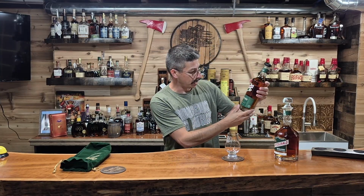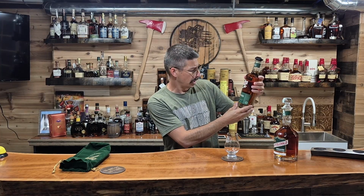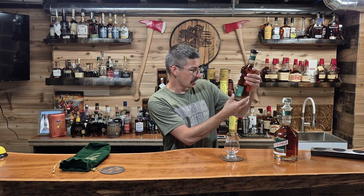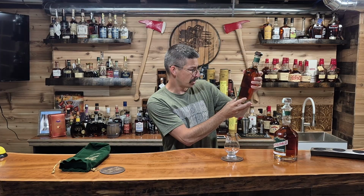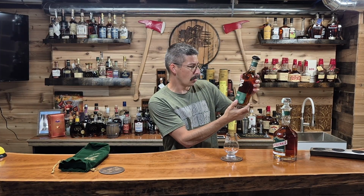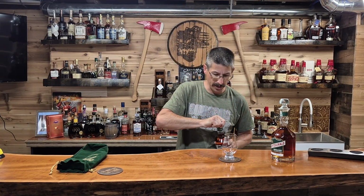Just set that down on the bar. Like I mentioned, this is a 7-year Kentucky straight bourbon whiskey, wheated bourbon mash bill. It is at least 7 years. I'm not seeing much else on it. Obviously, the Old Fitzgerald does come from Heaven Hill. If you happen to go down to the distillery there, I actually got mine at a local store here, but I did not get one down in Kentucky. But let's pop it open and see what it is.